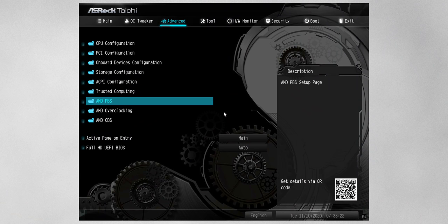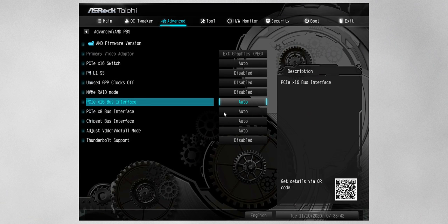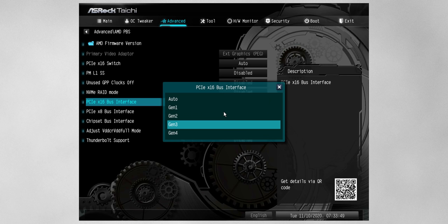ASRock is a bit of a pain because depending on the motherboard, the BIOS, and the revision, those settings can be slightly different. We'll use the X570 Taichi as an example, and here you need to go into Advanced, AMD PBS, and finally change the PCIe x16 bus interface from Auto to Gen 3. Unfortunately, we don't have any BioStar motherboards, but I'm sure the settings are quite similar.